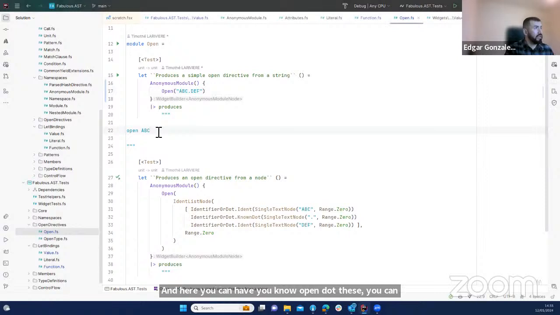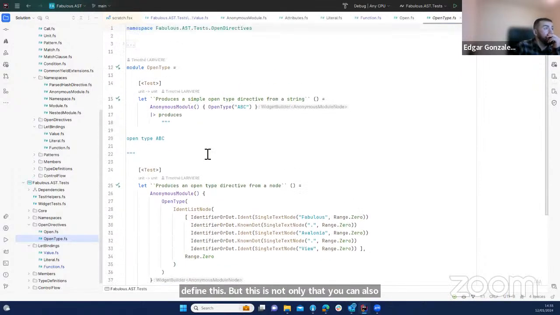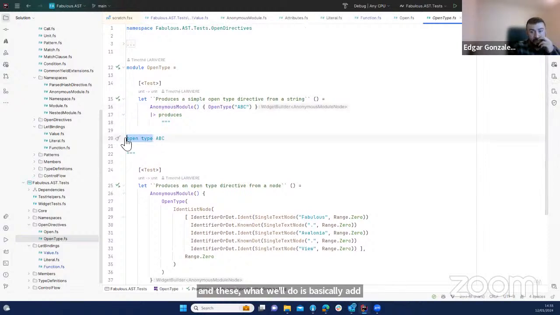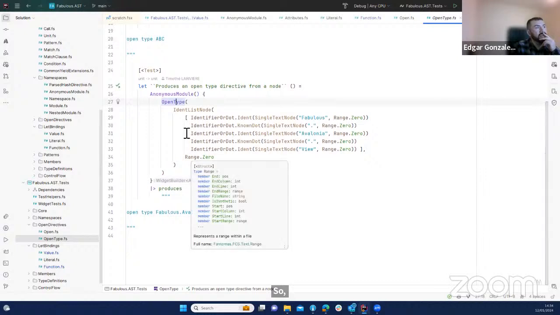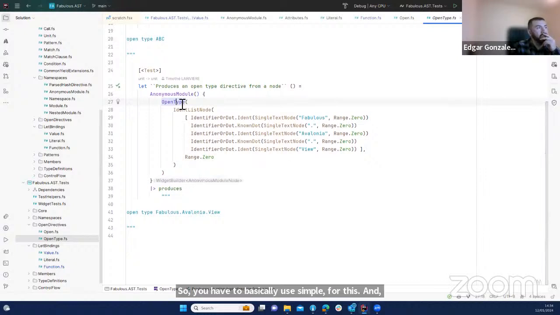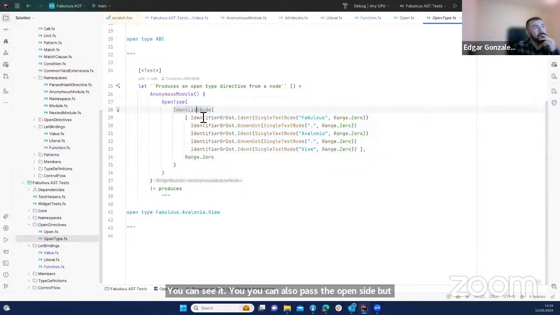But it's not only that, you also have open types. So you have the same open type ABC, and this will basically add this open type. So, just use simple widgets for this, and you can also pass the open type a oak node, and you will see that it will still work.